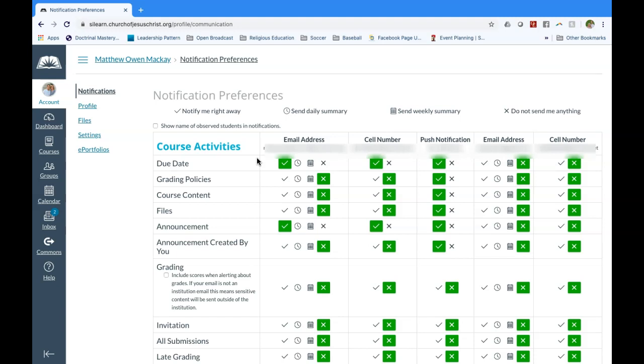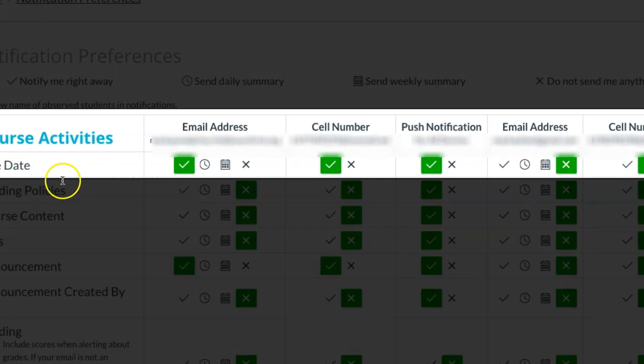By linking our email accounts and cell phone numbers to Canvas, as teachers and students, we can go to one place to make our communications, but then receive updates in our cell phones and in our emails or whatever you choose. The most important things are this. You don't have to worry about grading policies or course content. What we really are mostly concerned about is if a teacher adds a due date to a module, then you will get pinged every day a due date is coming. And so if a module or a lesson in seminary is due today, your cell phone will tell you.